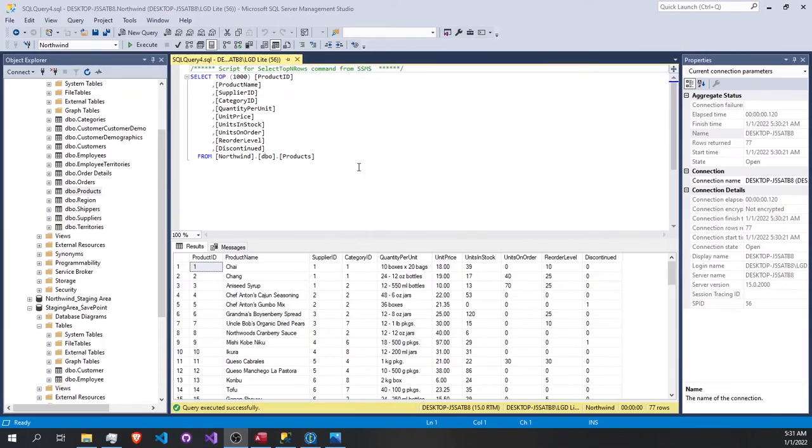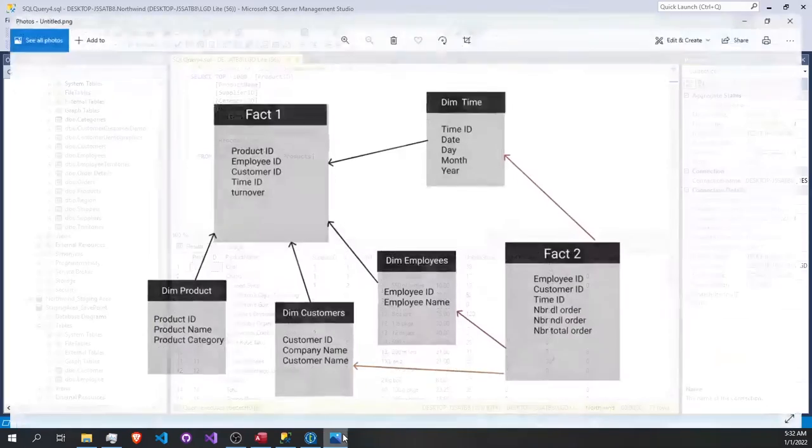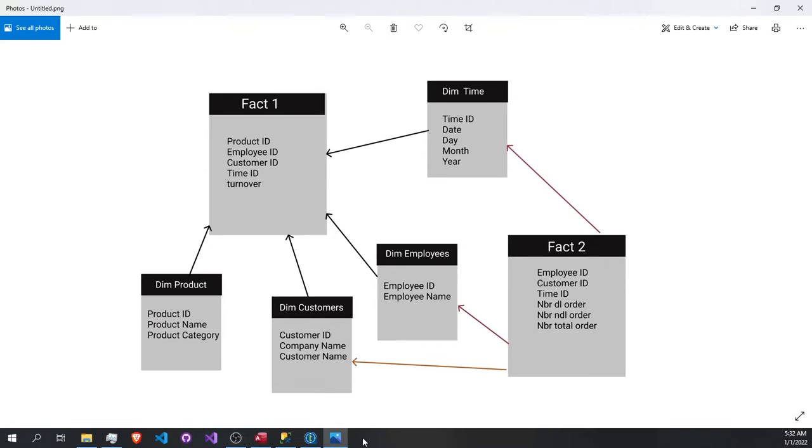Now, how are we going to create our product table? In SQL Server, we have a product table and also we have a category table. So we need to find a way to use that to make it in our table, because in the end, our dimension should have an ID and a name for the product, and also the category.